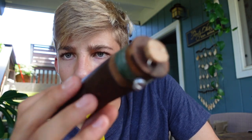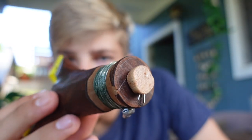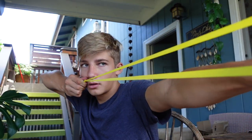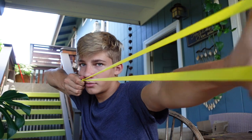We put some braid on there that went into mono. We made some lead split shots. And yeah, this thing turned out pretty cool. We've got some .6 sniper sling, 23-20, I think. And they feel pretty good.